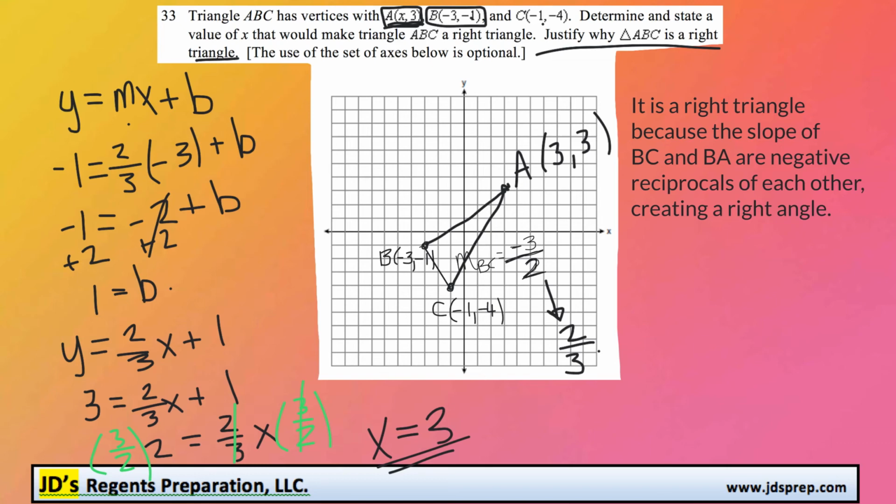Oh, and just as a side note, there are two different possible answers to this problem, because back up here, if we had replaced x and y with the x and y coordinates of point C, you'd end up with a different triangle like this, where your 90-degree angle is at point C. You could follow the same steps, but here we would have replaced -1 with -4, and x would have been -1. So you would have got a completely different answer, but it also would be correct. I just wanted to let you know that there are two answers to this problem.